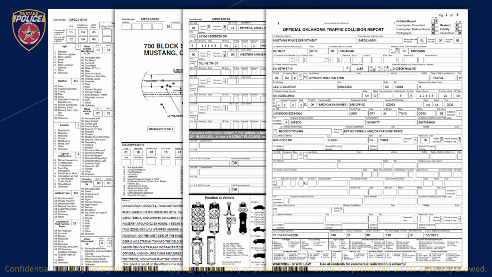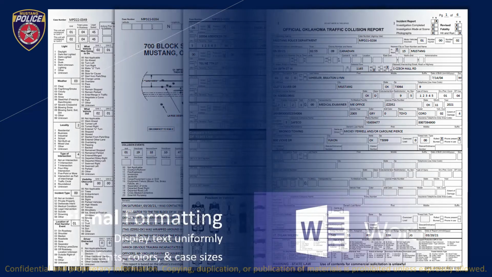Same thing can be done for every single one of the state's crash forms, and that's what I've done. Of course, once you get into some of the other pages, they're a little more extensive, but it's not anything more complex. You can probably do this with Excel. It just happened that when I really started getting into this early in our transition into CAD, this was one of my first projects, so at this time Word was the one that I used. We'll get into what the major benefits of using Excel are over Word in just a little bit.